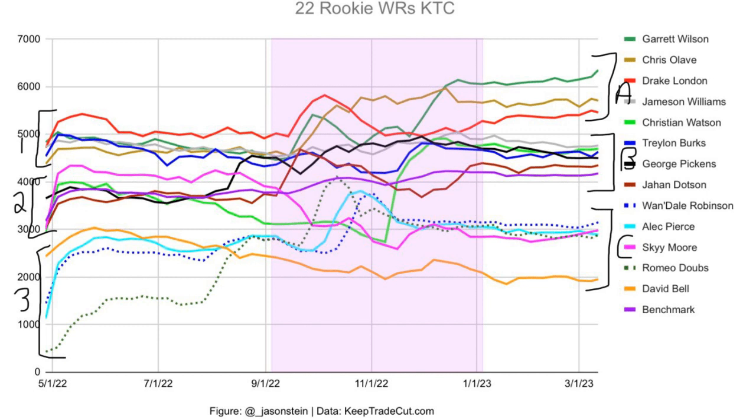So that is Garrett Wilson, Chris Olave, and Drake London. And you can see the path that each one of these wide receivers has taken. Drake London starts out at the top, but ends up finishing at the bottom of those 3. But still, they're close enough to be grouped into the same area. And then Garrett Wilson starts out in the middle and ends up a lot higher than everybody else.